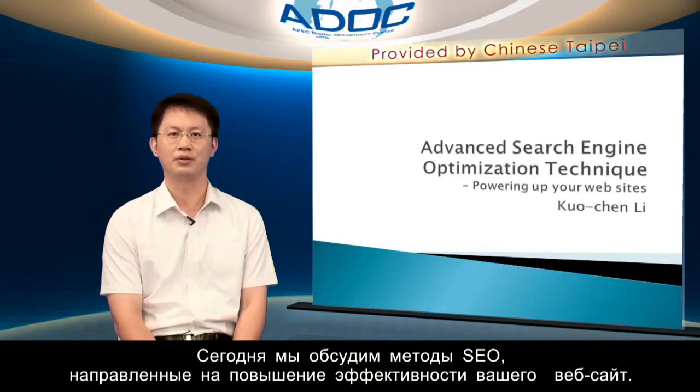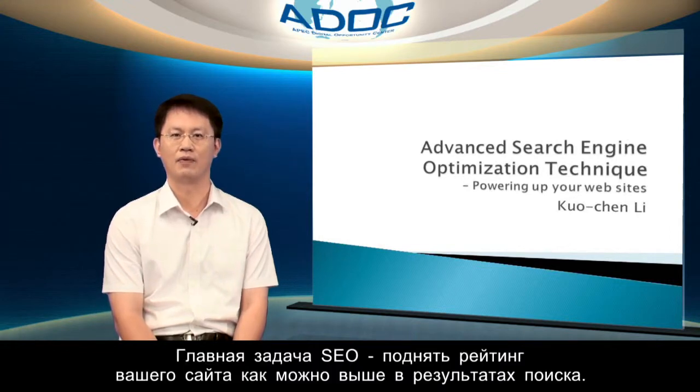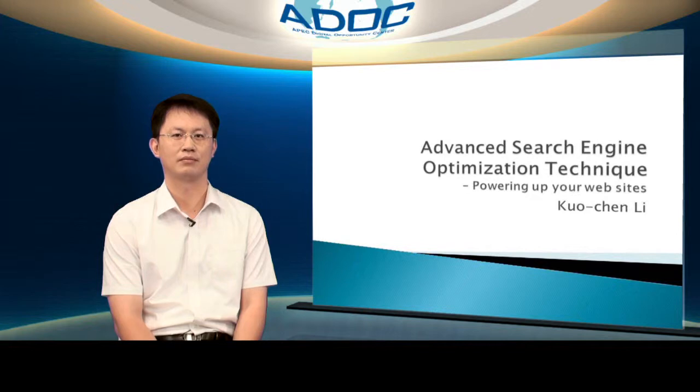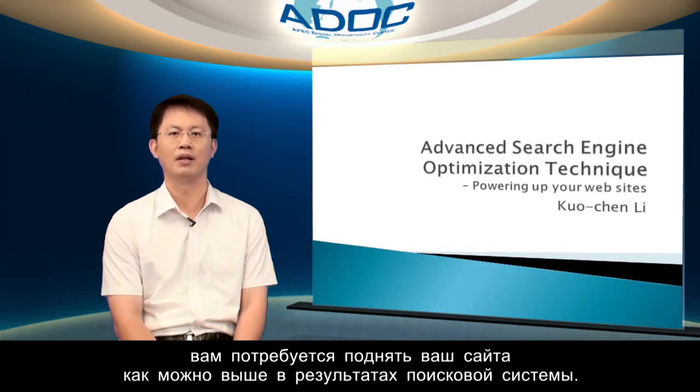Today, we are going to discuss more about search engine optimization techniques to pull up your websites. The main idea of SEO is to get your website ranked higher in the search results. When dealing with small business website promotions, you would like your page or site to be as high as possible in the search engine results.